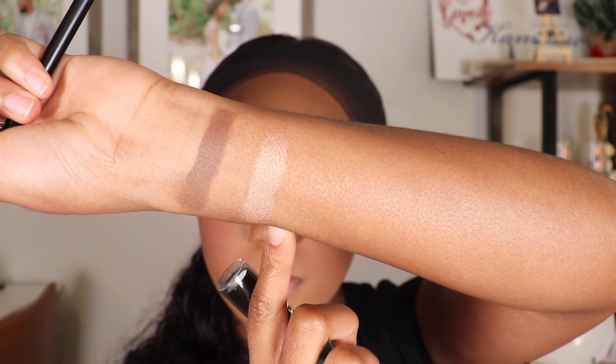Lastly for face makeup, I'll be using the highlighter shade from this dual-ended face shaping stick. I still have the swatch of it right here. To blend this out I'll be using my Morphe M510 brush. This will be my first time using a highlighter stick, so let's see how this blends out. I'm going to apply it to my nose first. This is a little harder to blend out — I can still see exactly where I first swiped it — but I'm just going to keep blending and see what happens. I think this is as blended out as possible. I'm going to go off camera and finish the rest of my makeup — eyebrows, eyeliner, and mascara.